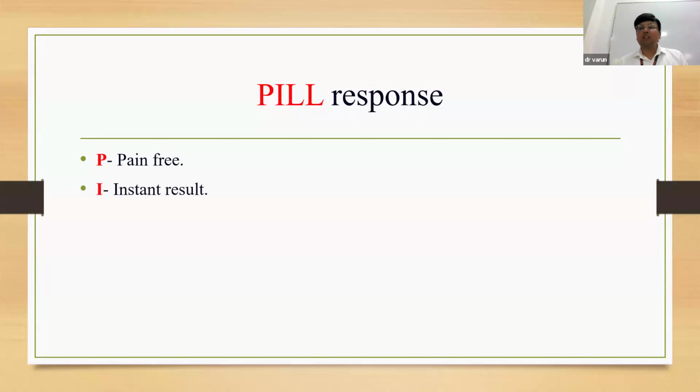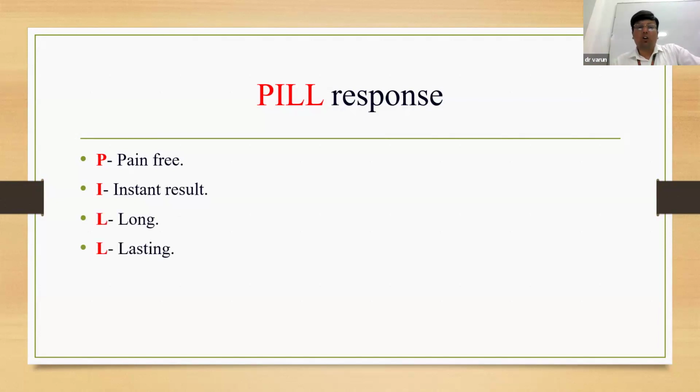Then instant result. It's a magical technique, actually, because when a patient comes to us with severe pain and we apply Mulligan mobilization, after the session the patient will report a huge reduction in symptoms. Suppose I ask how much pain you are feeling on a scale of 0 to 10. In the starting, the patient reports 8, a severe pain. But after the session, the patient will report pain less than 5 or 4. That's why it's a magical technique. With a single setting only, the patient will give us a positive response.